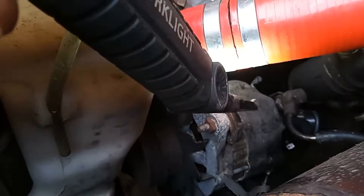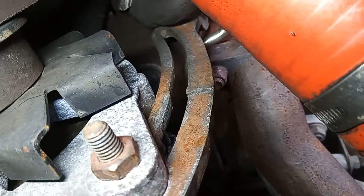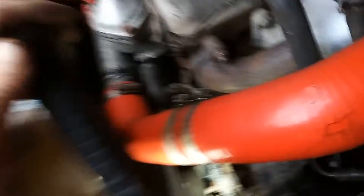One of the jobs I did have to do was extend the tensioner. Because you can't have a four-track without a welder, I made my own — I took two pieces, you can see the weld in the middle there, and I welded one onto the end of the other and extended it to give me the length I needed.